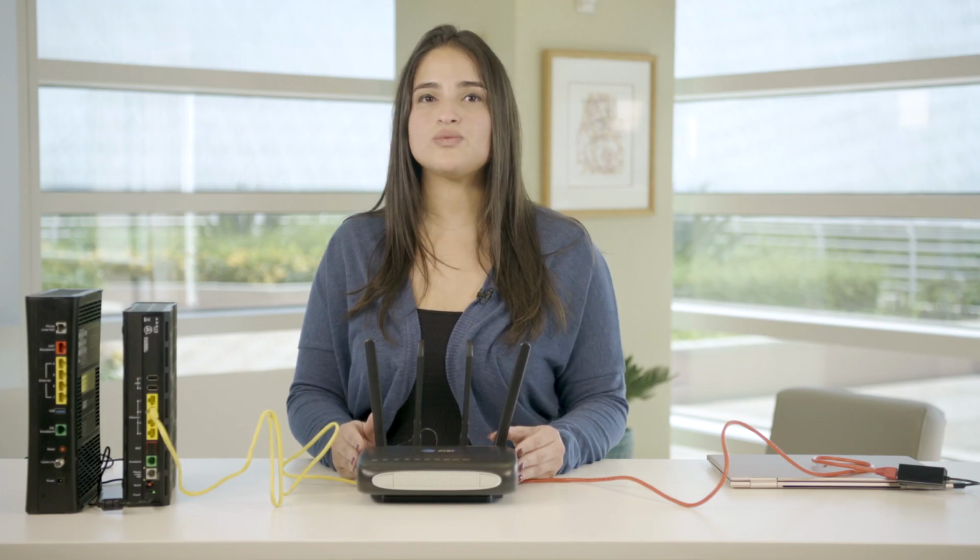Great job. Your installation of your AT&T Backup is now complete. If you have any problems with your device, please contact AT&T support, which you'll find on the front page of the instructions that came included with the box.